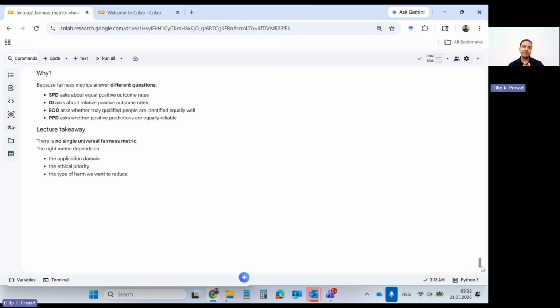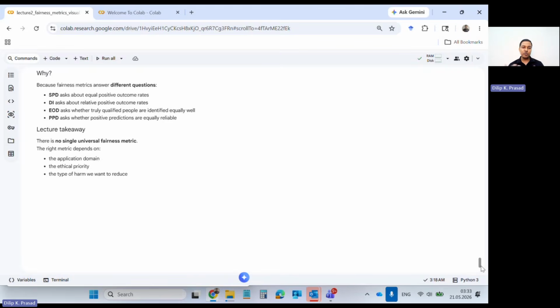So if anyone asks which metric, which fairness, you have to say it depends on what my application domain is, and what priority we have defined for this AI system, and also which type of harm we want to reduce, whether we want to ensure equally qualified candidates are chosen correctly, or we want to give equal opportunity to both groups.